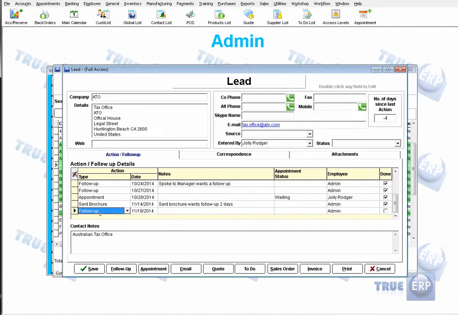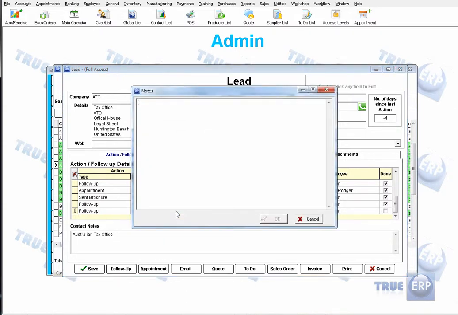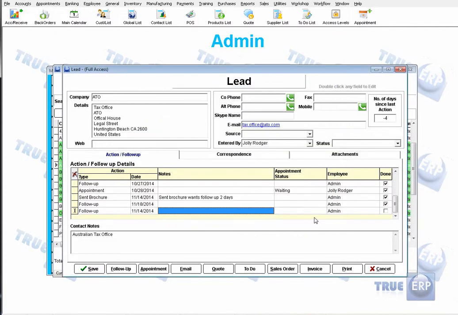If you would like to create a new one, simply click down here, and these are all the different action items that you can action towards this company. Again, the limit to this is endless. You can create as many action items as you choose. And of course, adding your notes will help when it comes to your company as well, or your CRM.